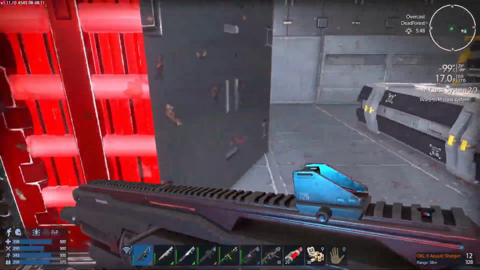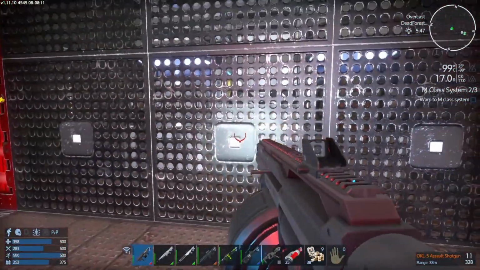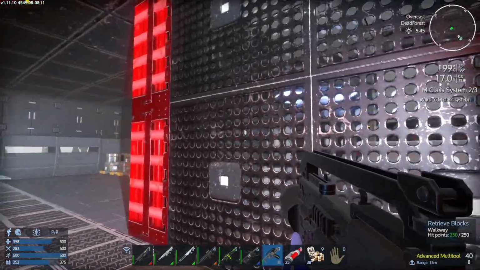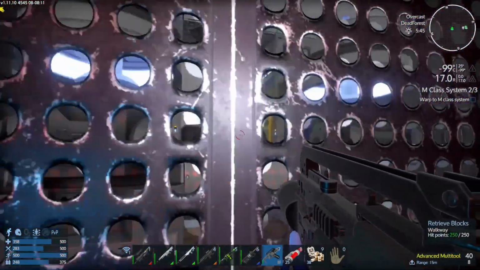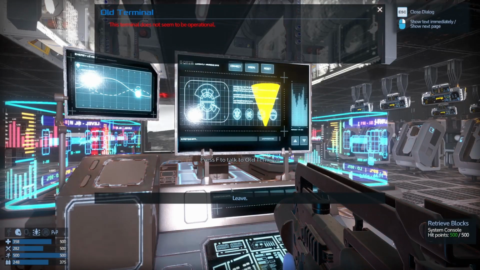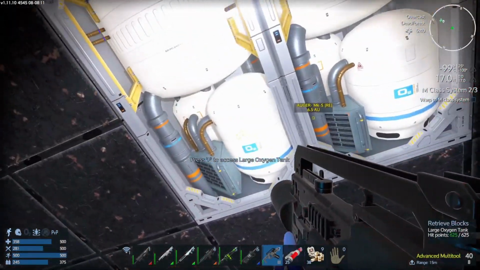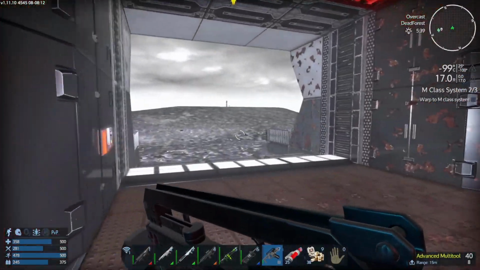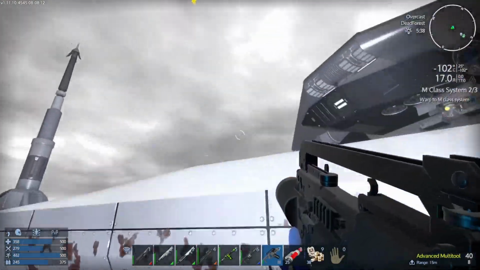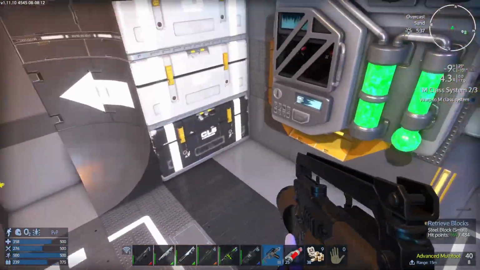It's an admin core. Is there anything? I don't think we can. No, I think all we've got in here is the fuel tank and the... We do have a console here. Terminal does not seem to be operational. Thank you, game. I doubt we can steal any oxygen or anything like that. Disappointing, but that's the way it is. And of course, we'll just get back up on top with the ship.